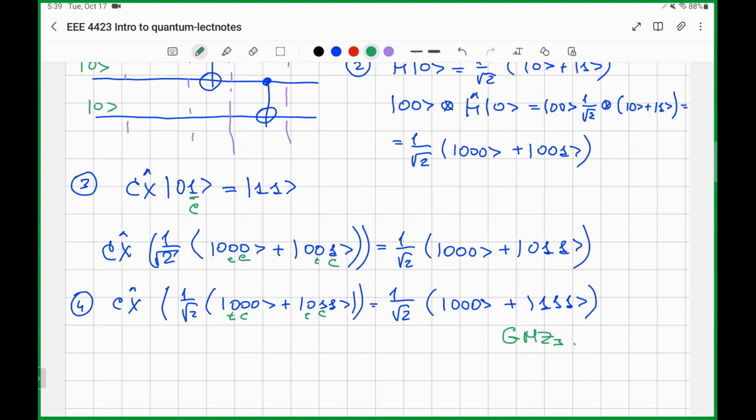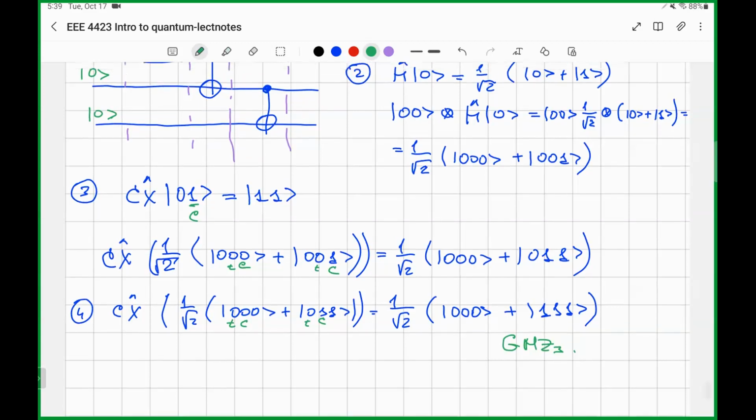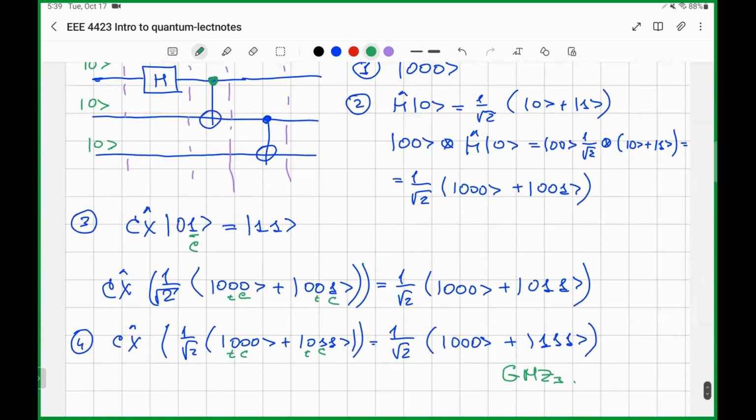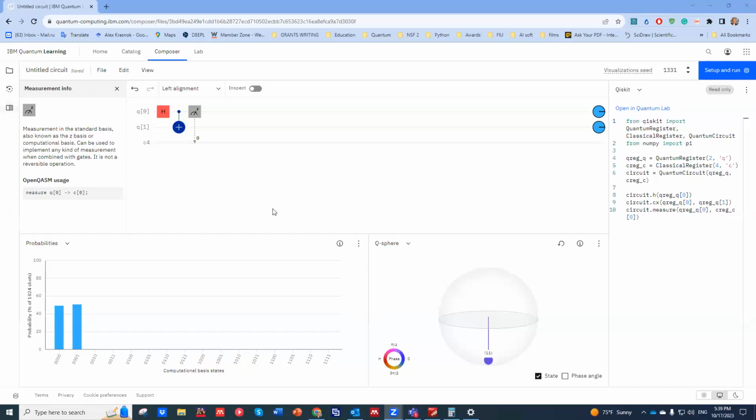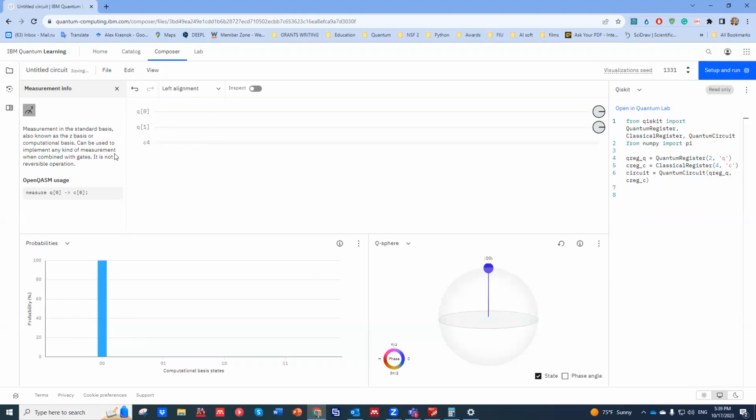Oh, by the way, let us go maybe to the IBM Quantum, and check that our calculation is right.